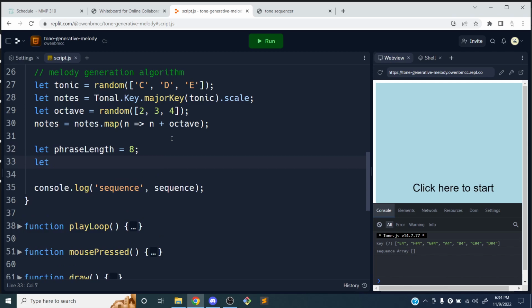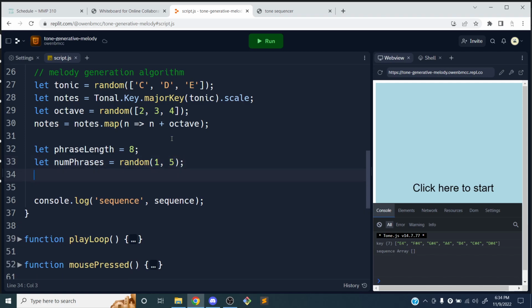So I'm going to let number of phrases, so num phrases. And let's do something random here. I guess I could do a random range here. So let's do something between 1 and let's say the most we want is 5.